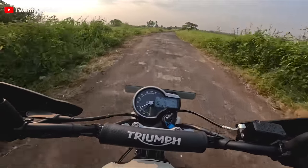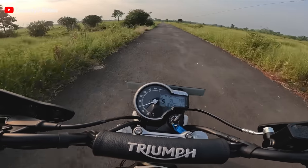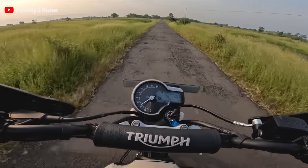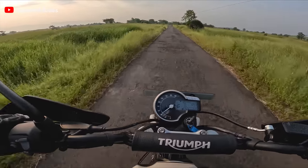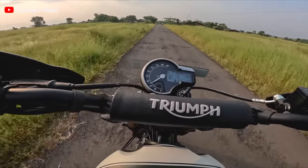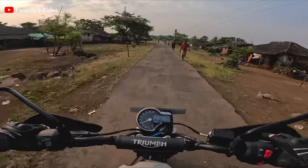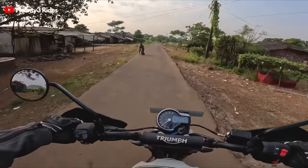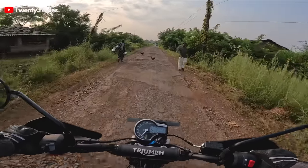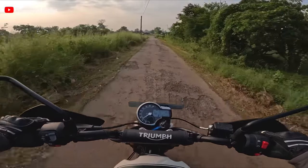We are in sixth gear right now at just below 60 kmph — very easy. Let me go as low as possible on speed to see when knocking starts. Typically on a single cylinder that is what you'd expect, but even at 40 kmph — nothing. Absolutely perfect. You can pull this motorcycle in any gear. These are roads that are new to me so I'm being a little careful. This is kind of a countryside route. From an engine tractability standpoint, I think this is amazing. The character is very relaxed.